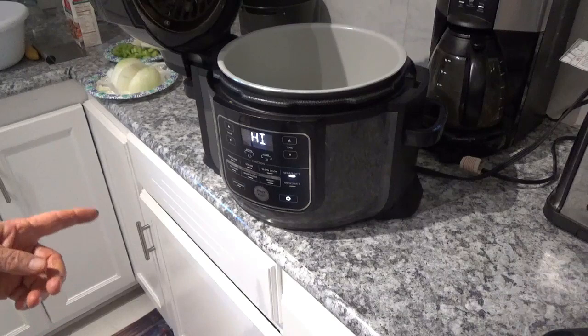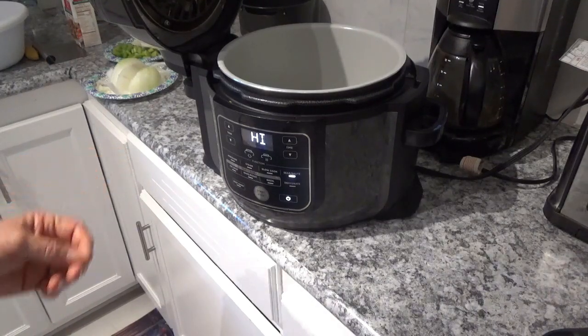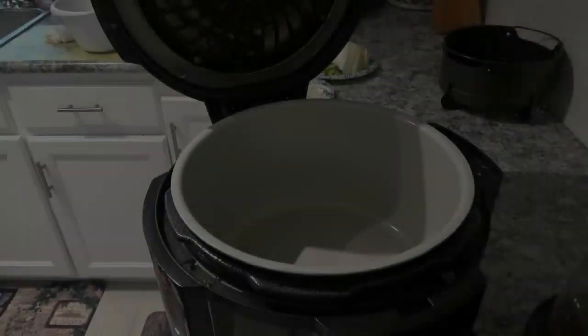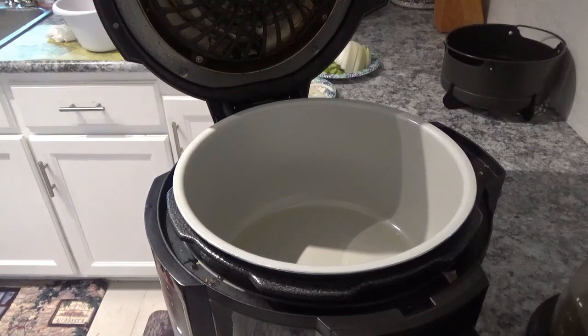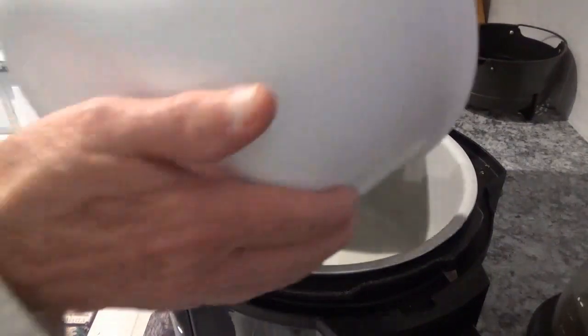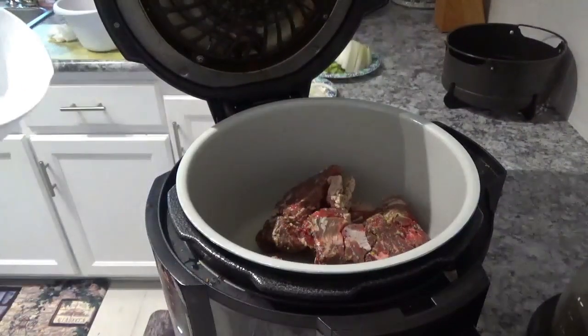So anyway, while that's heating up, I'm going to get my oil ready. I'm going to put about 2 teaspoons of olive oil down the bottom of this pot. Pretty warm because I can smell the olive oil. I'm going to take this roast I chopped up this morning and put down in there.